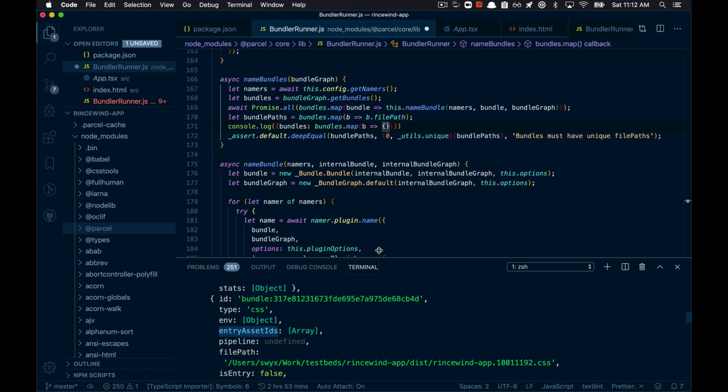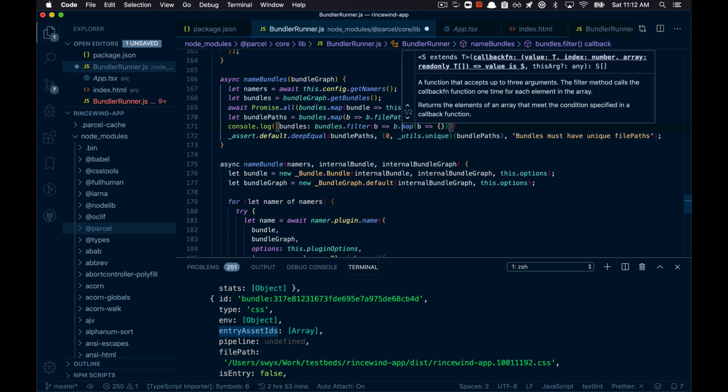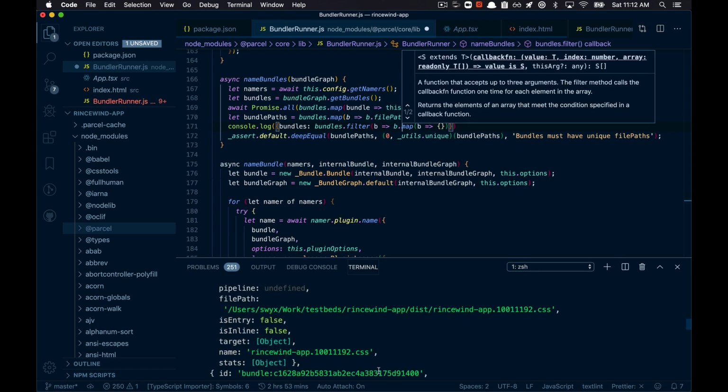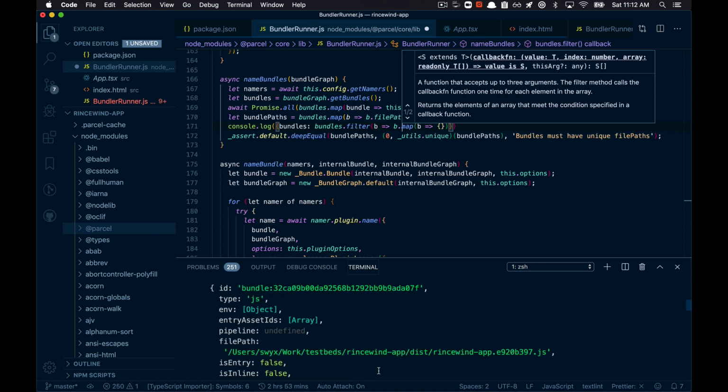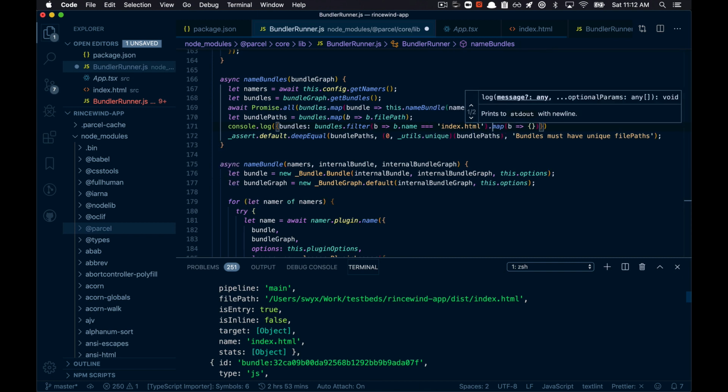Oh, like the attention jar. Dot filter. B dot name triple equals index.html. Dot map.